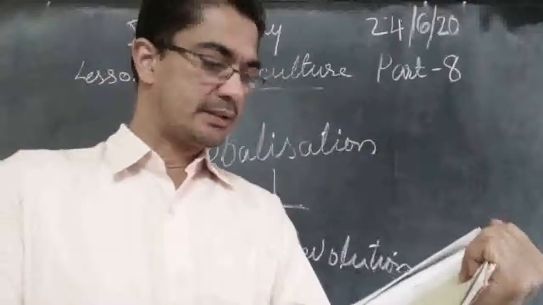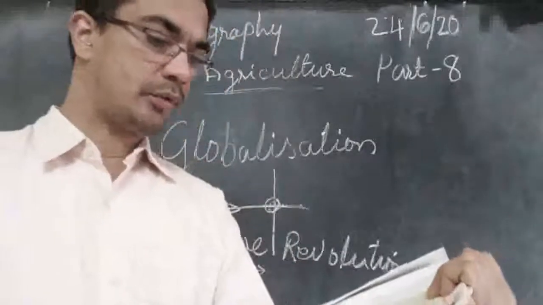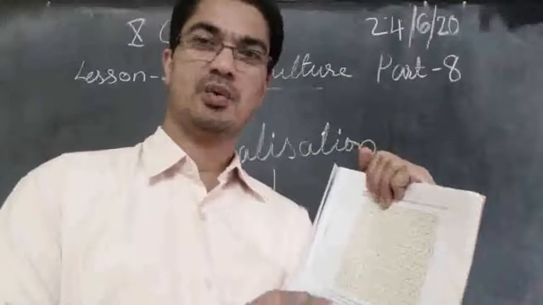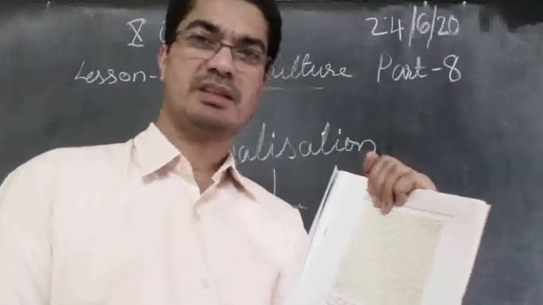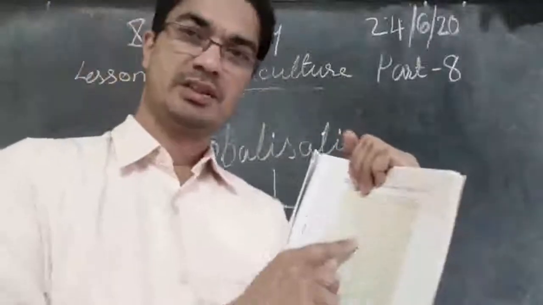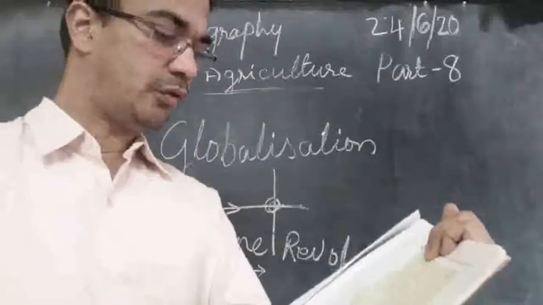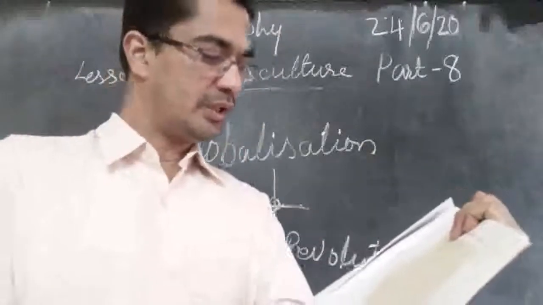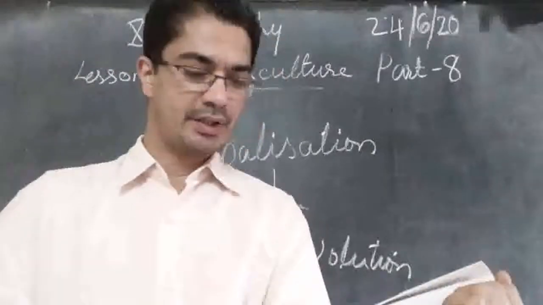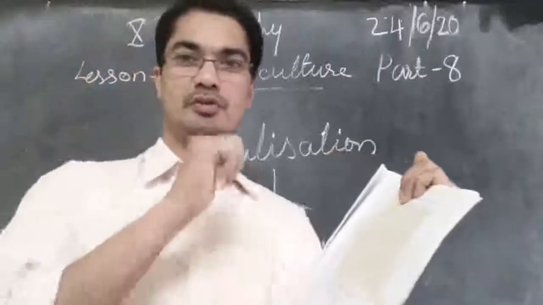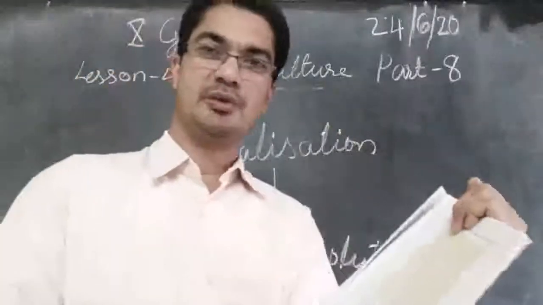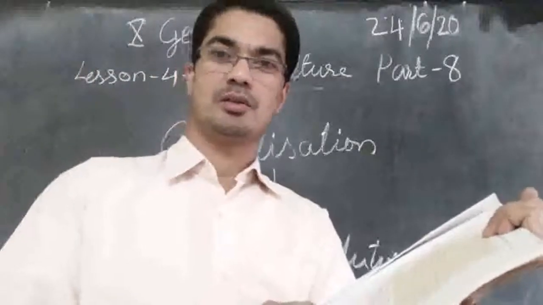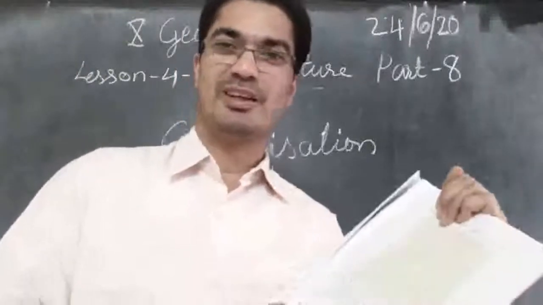And number 3, pulses like arhar, moong, gram, urad contain dash. What do they contain? Is it vitamins, or is it something else? Search in the text and find out. And number 4, it is a coarse grain. What grain is coarse? Find it out. Then number 5, the 2 important beverages in India are. What are beverages? Means used for drinking. What are the 2 beverages that are used in India? Find out from the text.